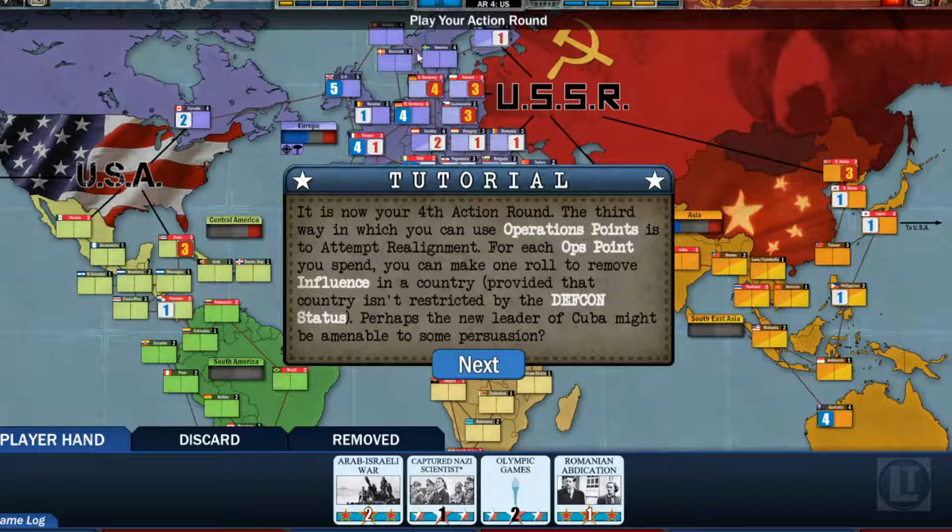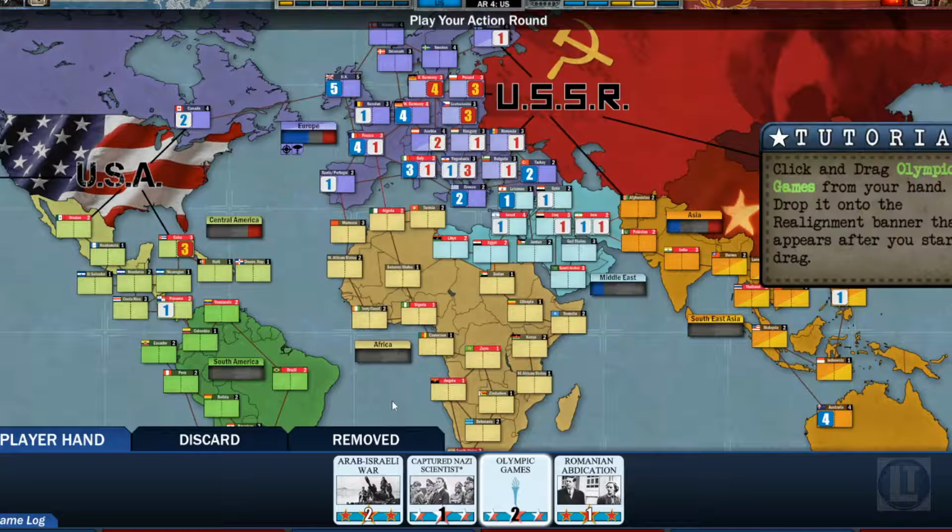At DEFCON 4, you can't coup or realign in Europe. At DEFCON 3, you can't coup or realign in Europe or Asia. And at DEFCON 2, the Middle East is also closed to realignments and coups. You can coup in other countries, Central, South America, Africa. However, if you coup a battleground country at DEFCON 2, it will lower the DEFCON to 1 and lose you the game. But I'll touch on that in a little bit.